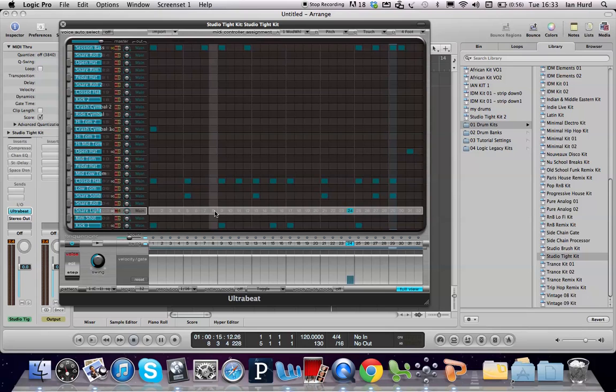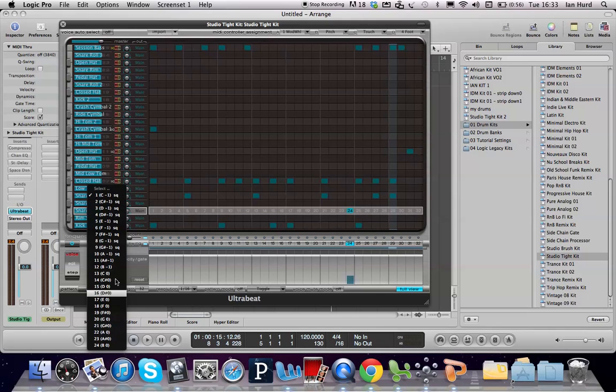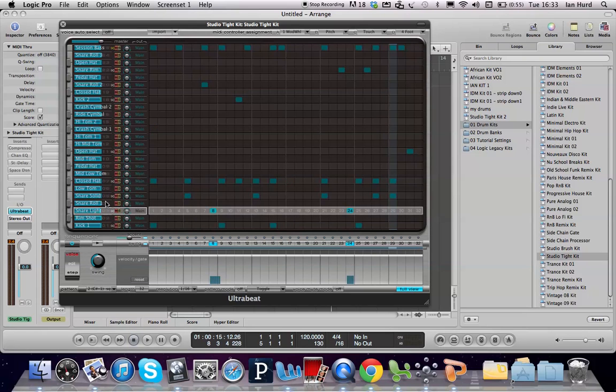Okay, you can access the settings pattern in the pattern menu at the lower left of the step sequencer. So we're going to click the pattern menu and scroll all the way down so that you can see the entire menu. Next to it says pattern, and we list the pattern menu, and you can see that these are all different patterns that you can have. There's 24 patterns in total. The SQ indicates that a sequence is programmed for that pattern already. For the Tight Studio kit, patterns 1 through to 10 already have a programmed sequence, while 11 through to 24 do not. Okay, so we're going to choose pattern 2, this one there, and that's a different pattern.